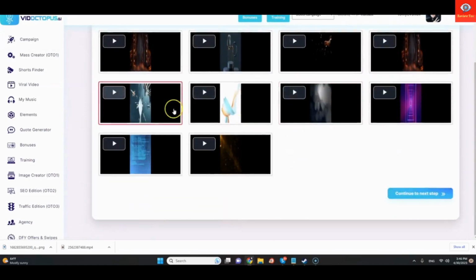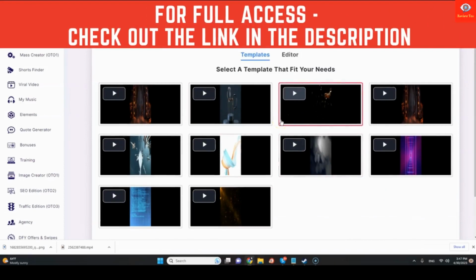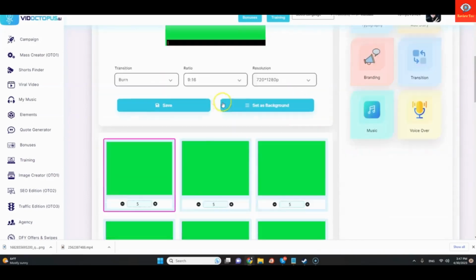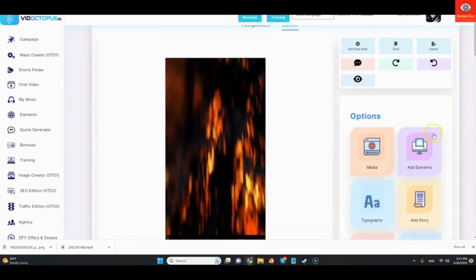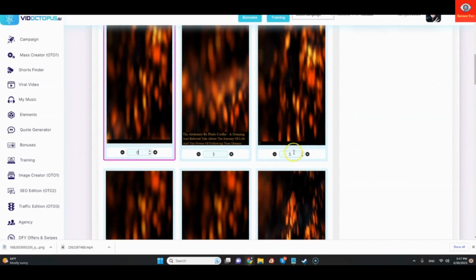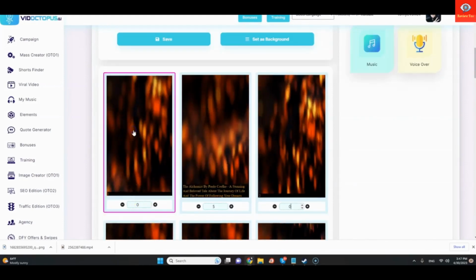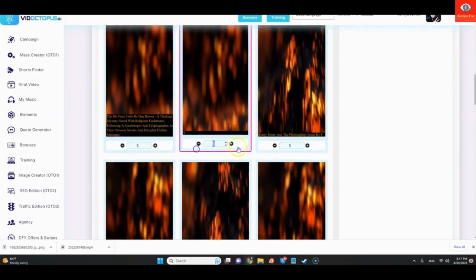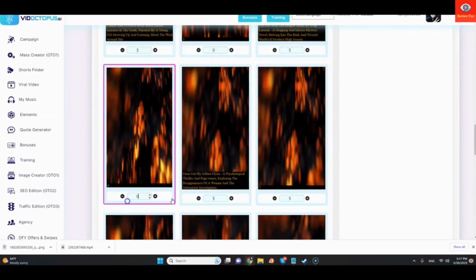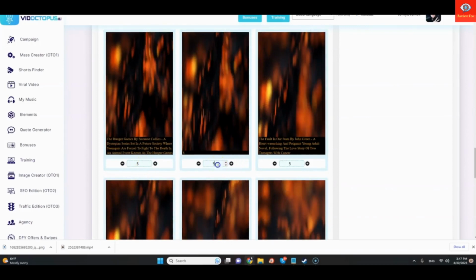Now we have templates built in, which you can add. You can select a template and it will fill all the slides with that template, or you can build from scratch. We're not going to build anything from scratch for this quick video. We're going to select any template, this one, just a nice animation. Click on continue step and let it load. It's very simple. You have 8 different ways to edit the slides, each slide separately or all of them at once. I'm going to put this on 0. Putting 0 on a certain slide will make the slide disappear, basically like deleting the slide, but without actually deleting.